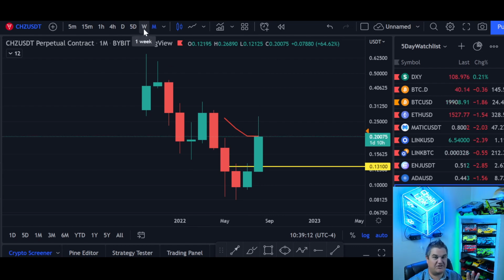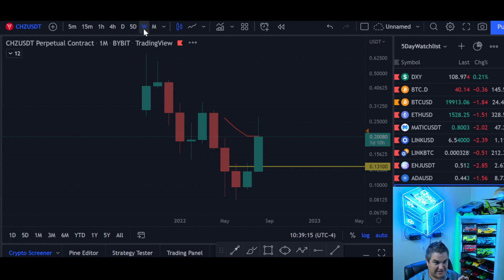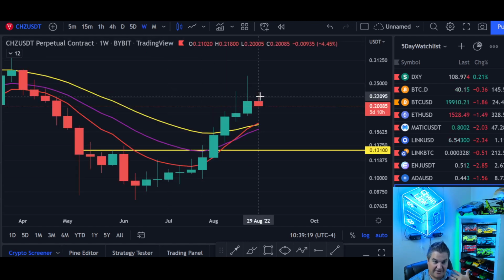This isn't the 4-minute chart. This is big. This is bigly. Okay. So if you're in this and you're in profit, not financial advice, but be smart here. Okay. 10 green weeks in a row, printed weekly shooting star pattern. I would say we're at least going back to here, 17 cents.